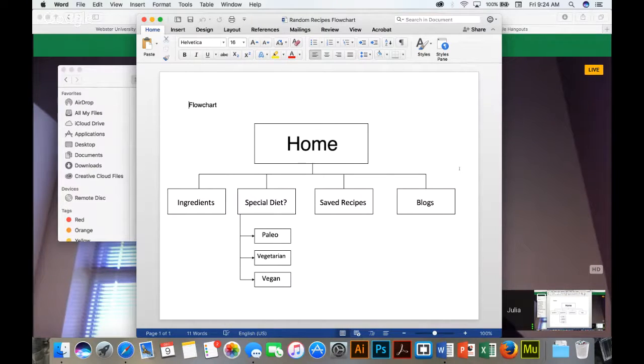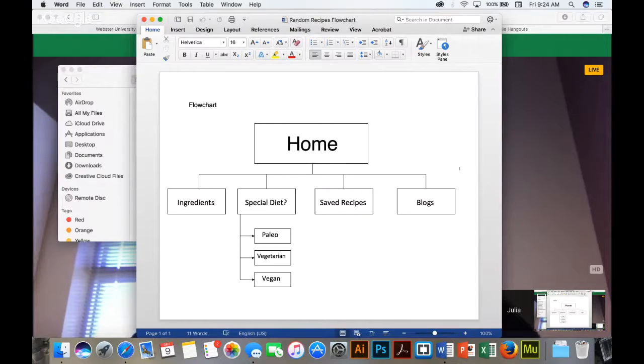Right. So I'm thinking your ingredients and special diet area, that's all part of finding a recipe. You can find recipes by putting in specific ingredients or using these special diets as filters. You know what I mean? Yeah. So I want to be able to make something. I've got this, this, and this, and I'm vegetarian. What do you have for me? Right. So I would think about your sections more as different groups of tasks that the user can perform, as opposed to areas of information.